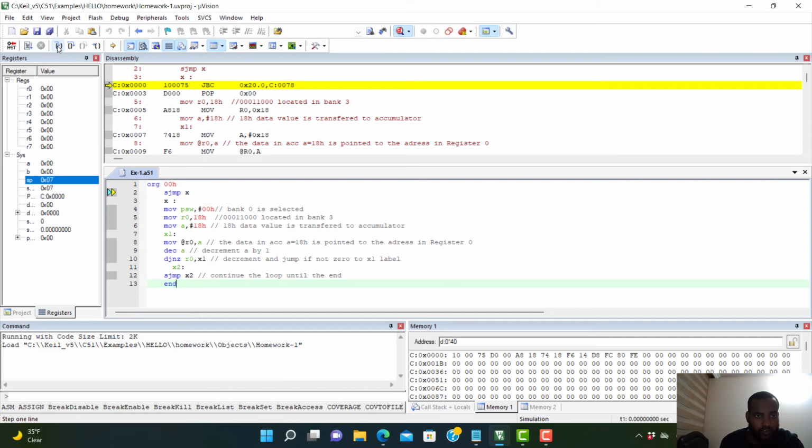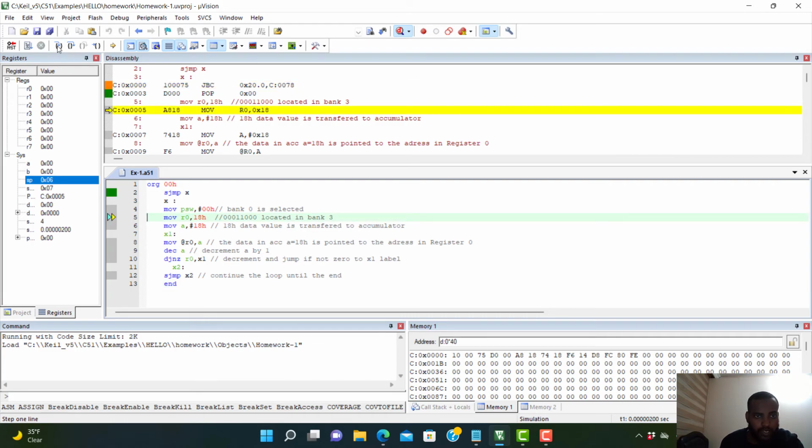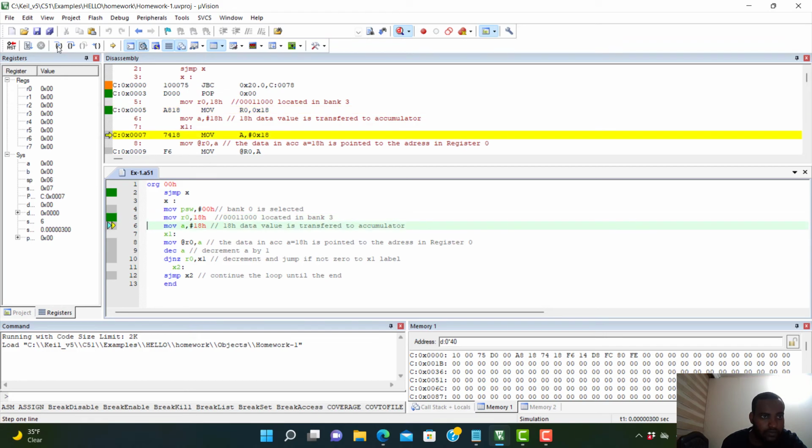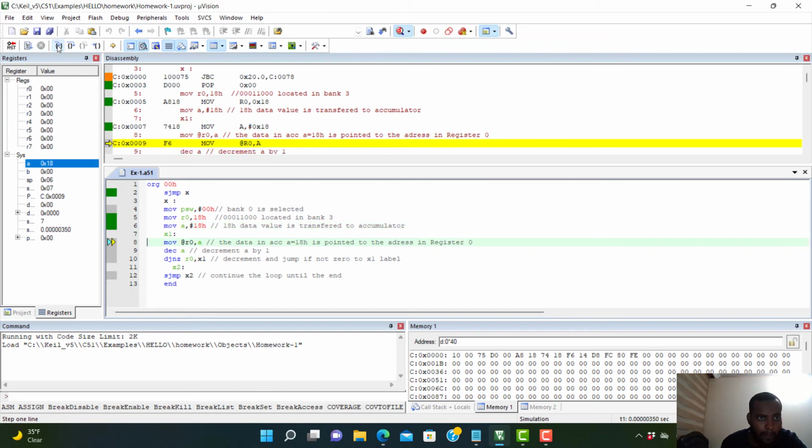So first of all, we have to go from sjump. R0 is 18. Let's show whether R0 is 18 or not. Yes. I becomes 0. A becomes 18, and 18 data is transferred to A.